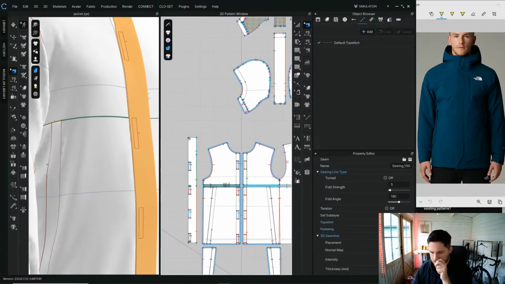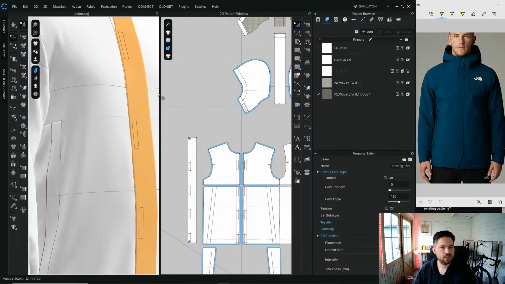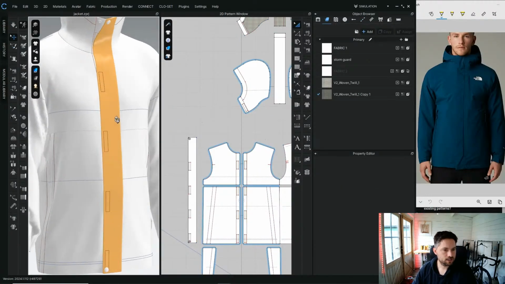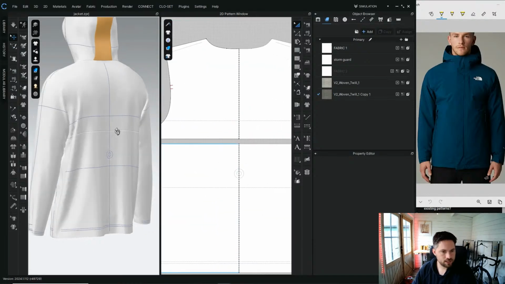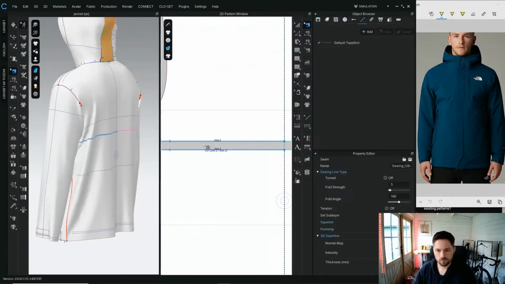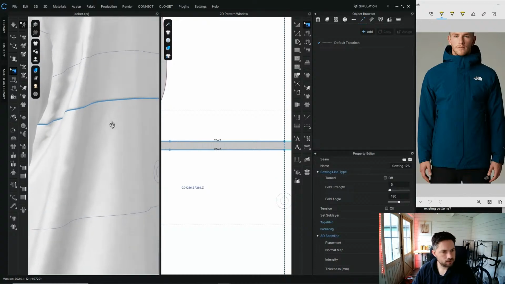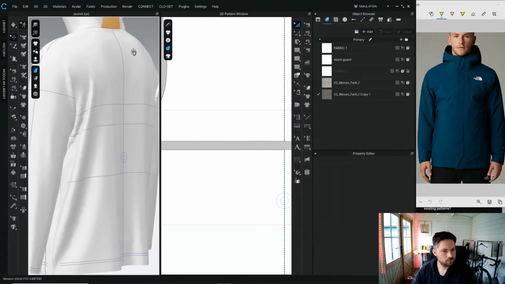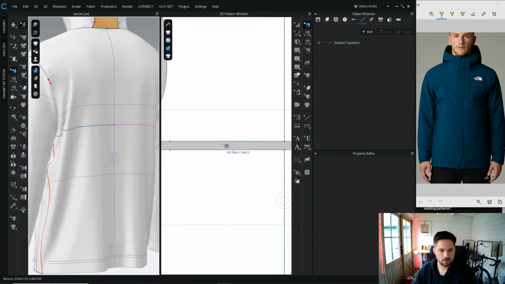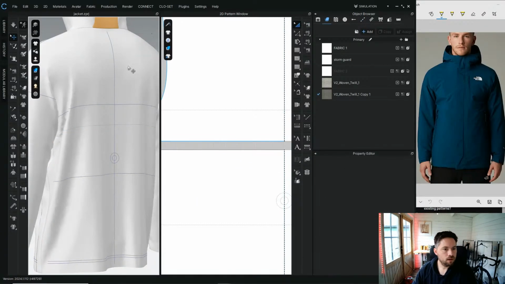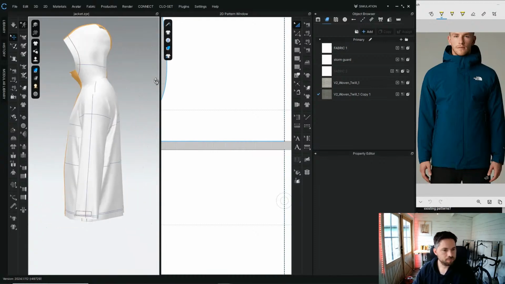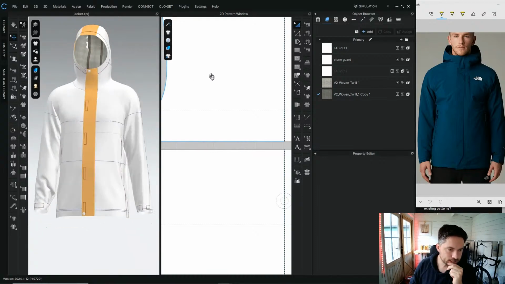Let's do thickness 1, intensity 50. Yeah, that looks nice. Like that. I need to make sure the back is exactly the same. So directional and A. Yeah, that's correct. Oh, I didn't change the thickness. Thickness is 1 millimeter. It's looking good.